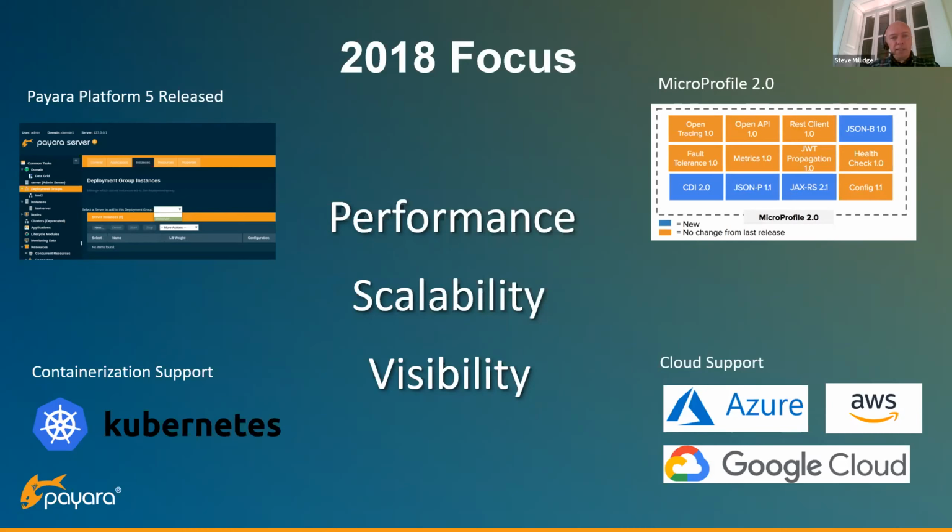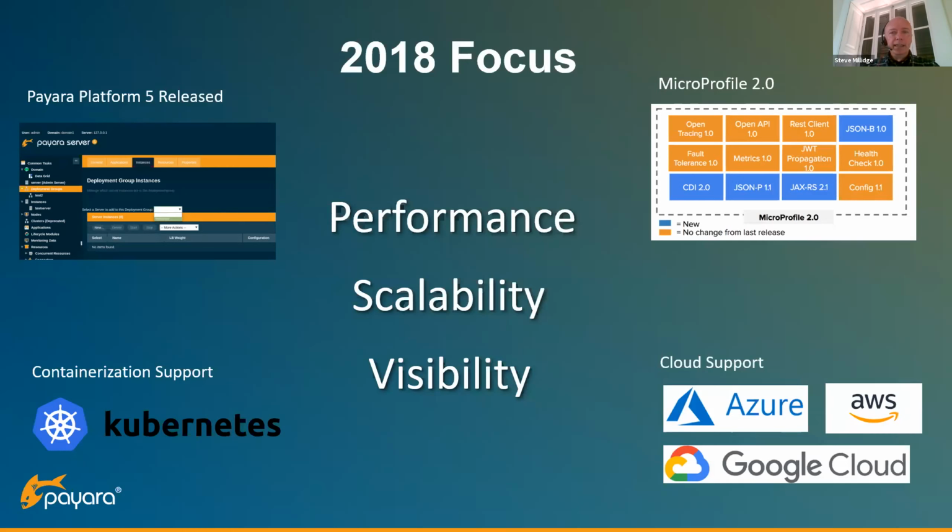And then general work that we do all the time is we always focus on performance. So obviously we want Payara to be the fastest application server out there. We've done a lot of work, and we're always continually doing work to drive performance out of Payara. And we've done a lot of work in the last release around deployment performance for large deployments. So you should see significant increases there. And obviously we're always working on scalability.